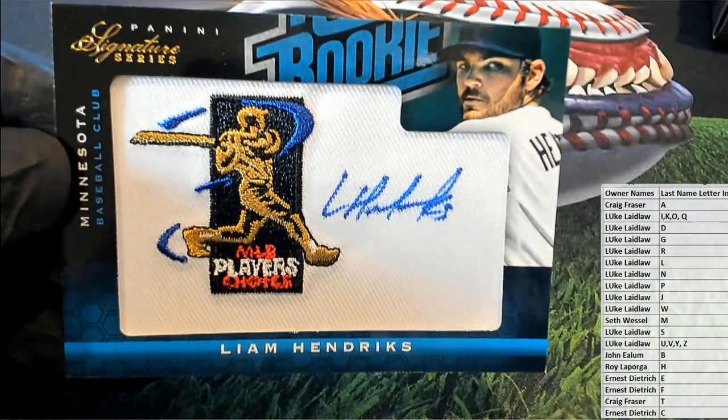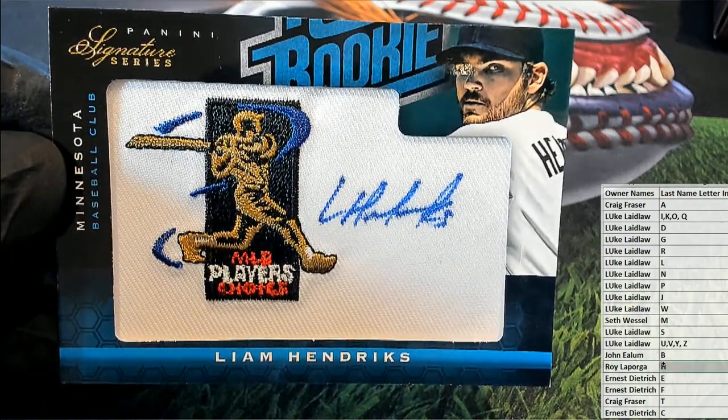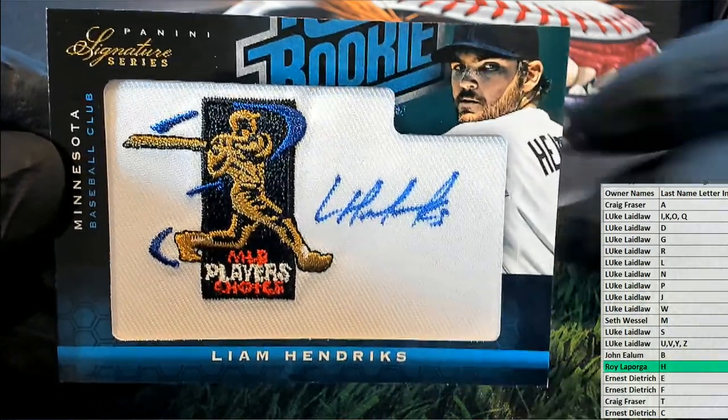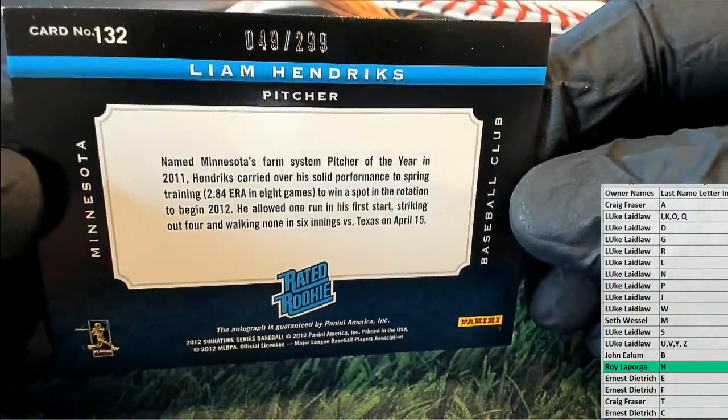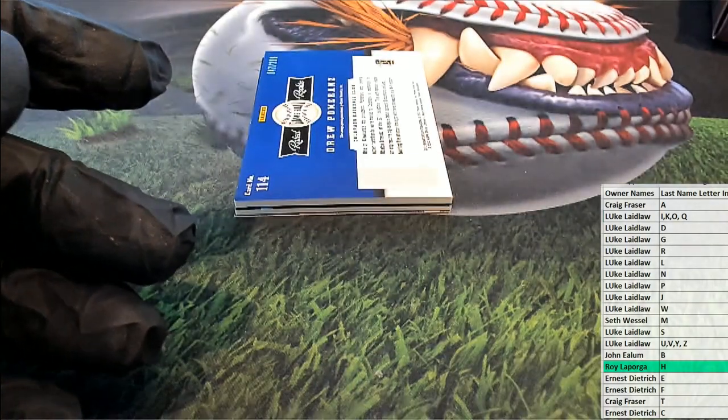Very cool. Let's see. Letter H. That is Royal, right, man? Royal. That's coming out to you. 49 of 299. Liam Hendricks. Nice one for Roy.